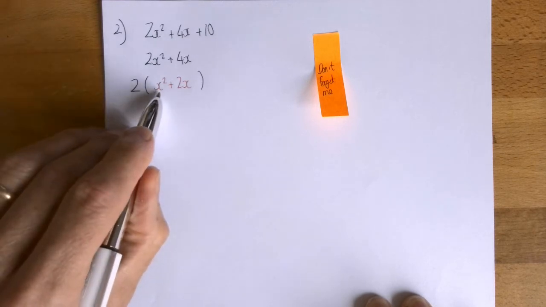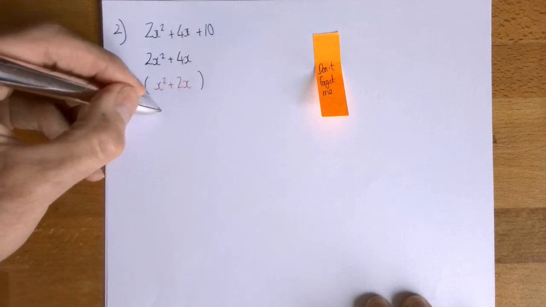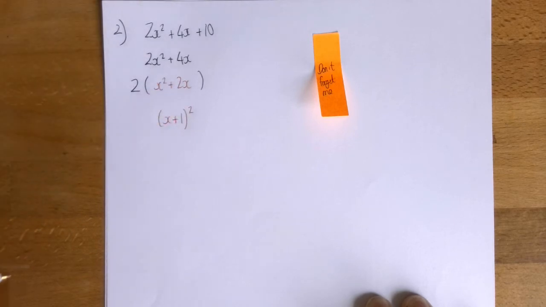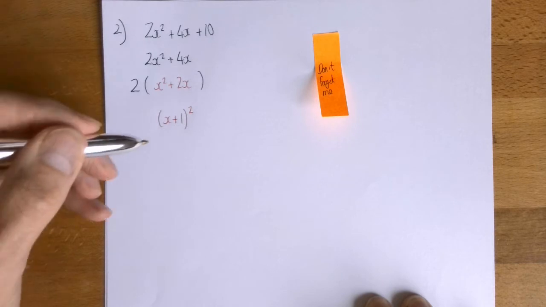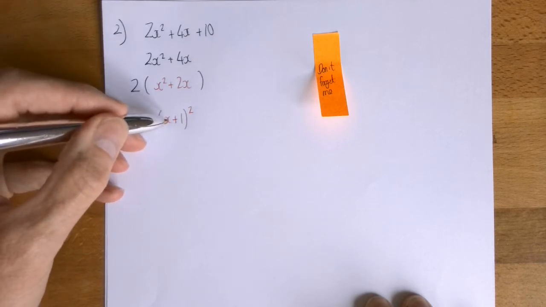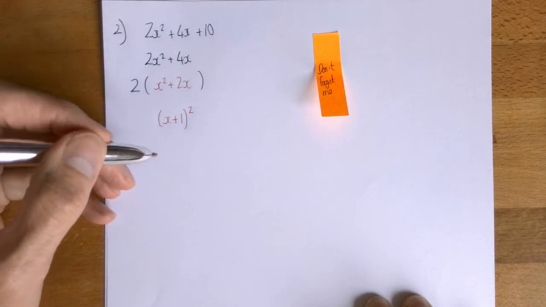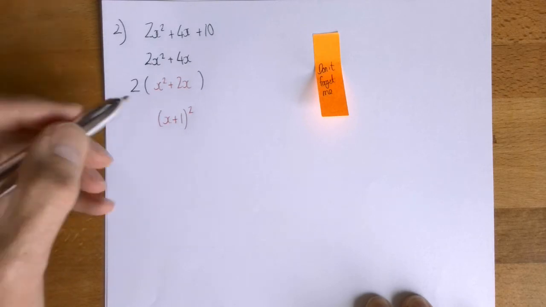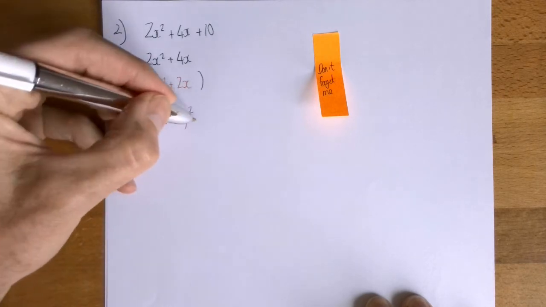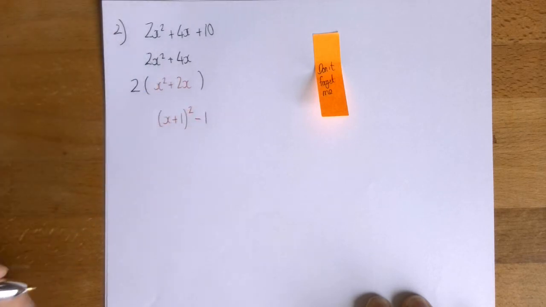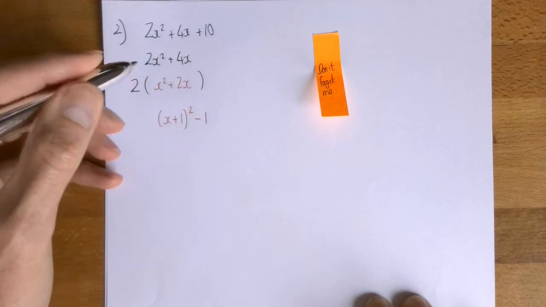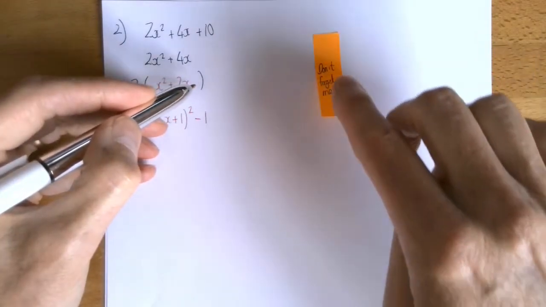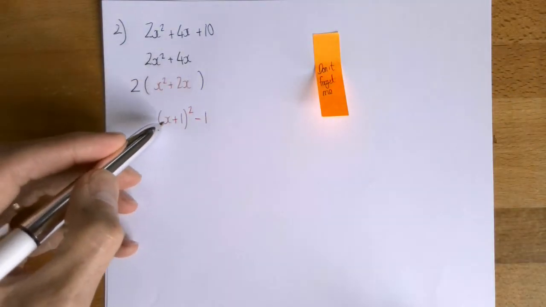So I know to make x squared plus 2x, I need to have x plus 1 squared in the bracket. And if I were to grid that out, I would get x squared plus 2x plus 1 times 1, plus 1. I haven't got a plus 1 here, so I need to take away 1. So this bit is completing the square, and there's no number here. I know then there's a number here, but we're going to leave that until the end. So I can just leave it like that.